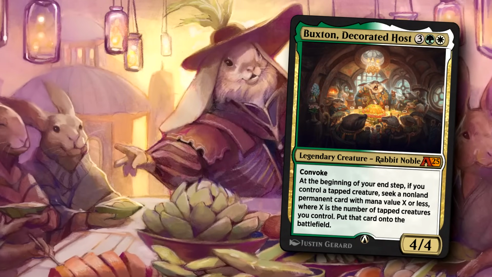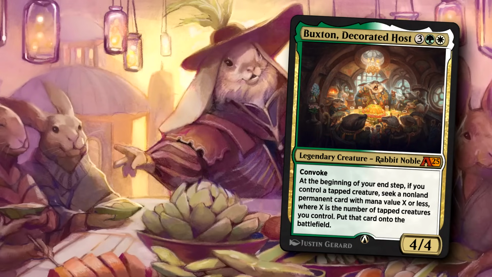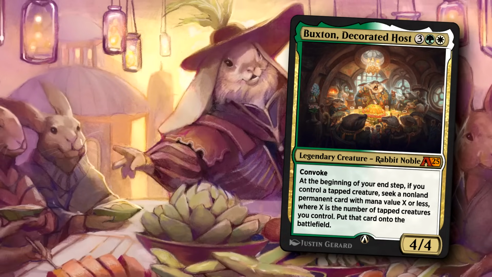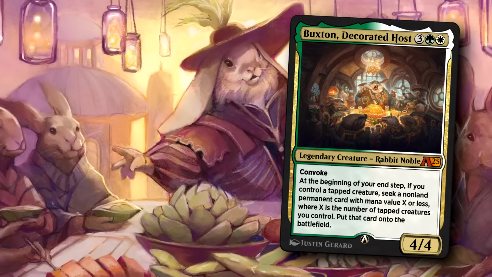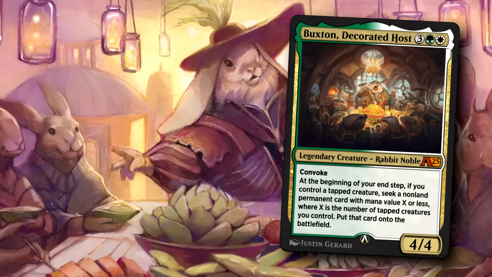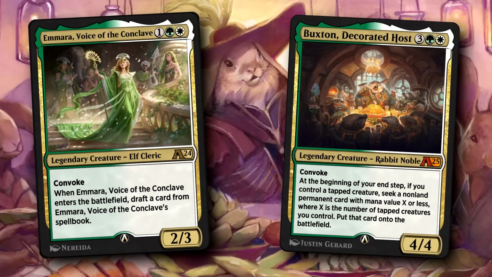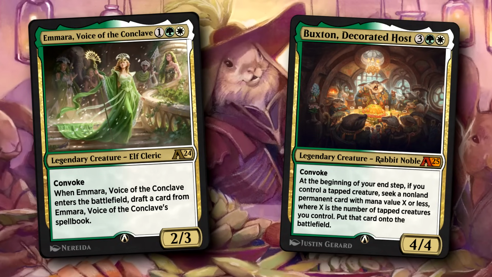Buxton, Decorated Host, is our first legendary creature of the set. This Rabbit Noble has Convoke, meaning you can pay for some of its mana cost by tapping creatures in addition to paying mana. It's a 4/4, but it gets you value during each of your end steps if you have tapped creatures, which means that you can play it with other Convoke spells or just attack your opponents in order to get a permanent into play.